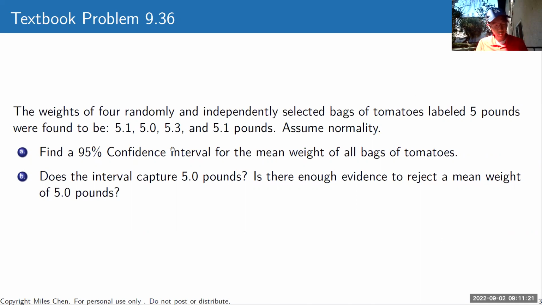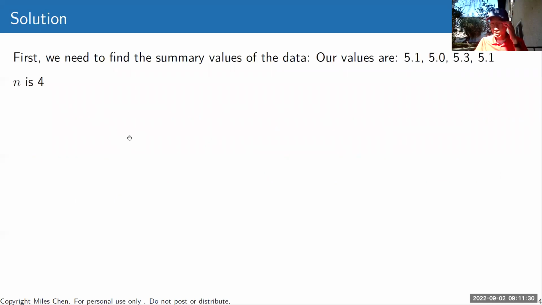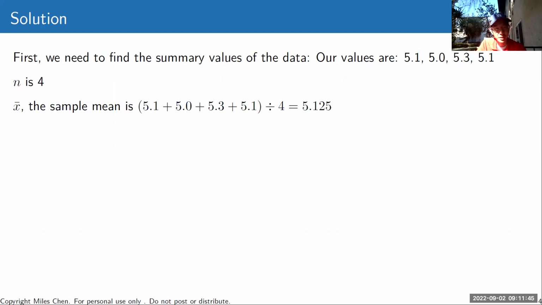To approach a problem like this, where you're given the values directly, you have to figure out your summary values yourself. So you'd have to calculate the mean, and you'd have to calculate the standard deviation. Those are concepts from earlier. It's probably a good idea to have on your formula sheet how you find the standard deviation. Finding the mean, I imagine you already have memorized. No need to write down the formula for that.